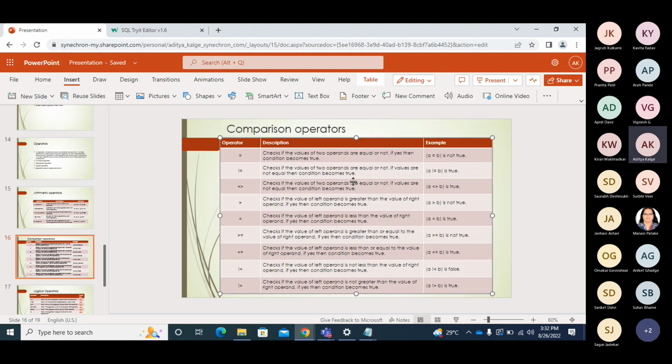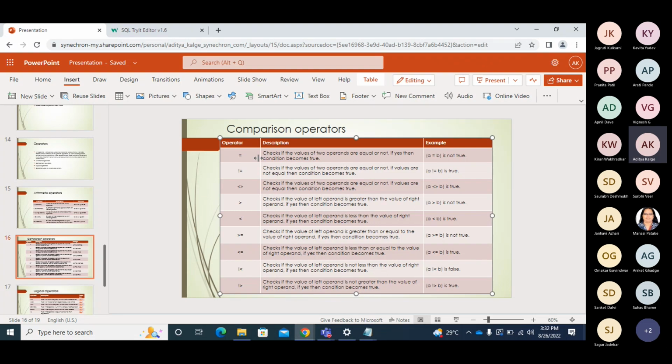These are the comparison operators, basically for comparing two entities. Whenever you specify the where clause, you need to specify the column name and then the equivalent value you need. For that we will mostly use the comparison operator.